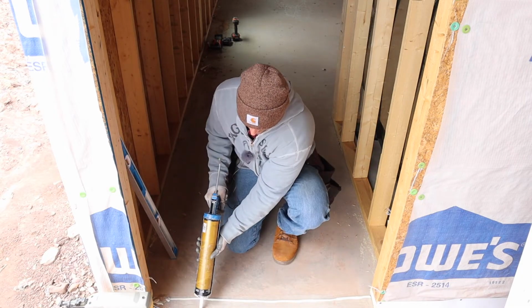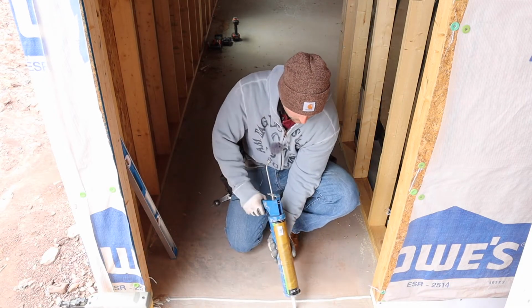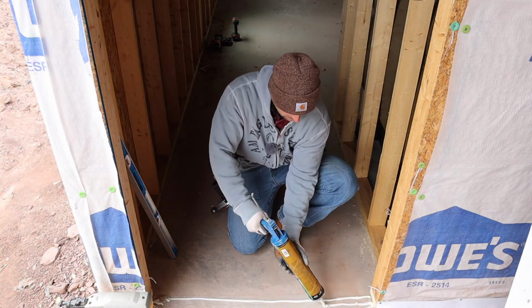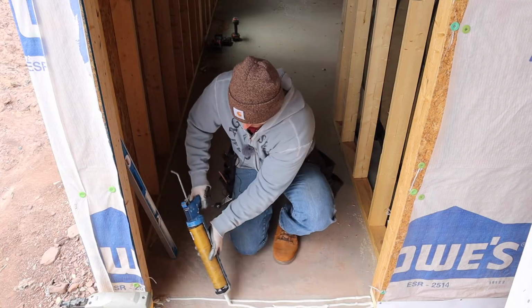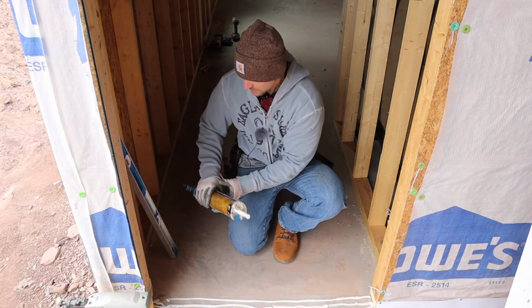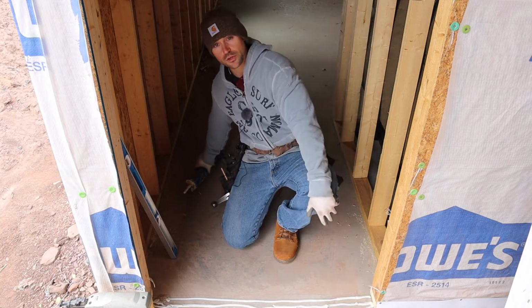And like I said, this is definitely the way to go for having a very, very solid bottom on your door. The threshold will thank you later. All right, that should be plenty of liquid nails. Now we're going to go ahead and set the door in the opening.